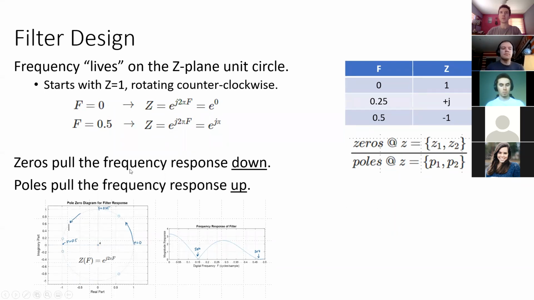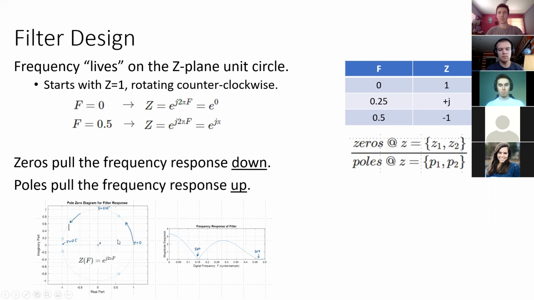If we're looking at this pole zero map, the zeros pull the frequency response down. If there's a zero here, that pulls it down, and the same thing with this zero over here, which pulls it down right before you hit 0.5. Poles pull the frequency response up. If you don't set them anywhere and just put them at the origin, they just exist at the origin. But you can move these poles around as well, and they'll boost. If you're at some frequency nearby a pole, it'll be lifted up.